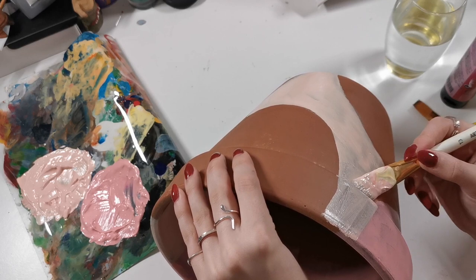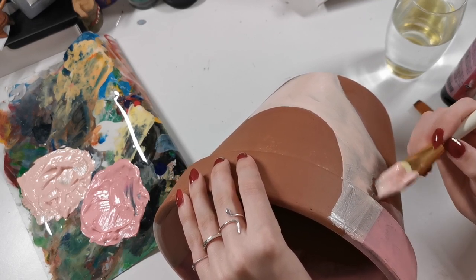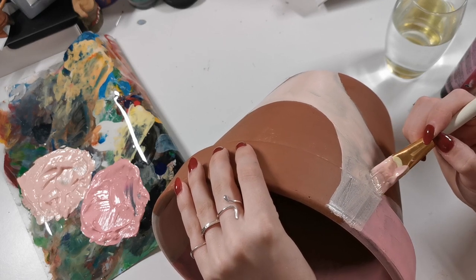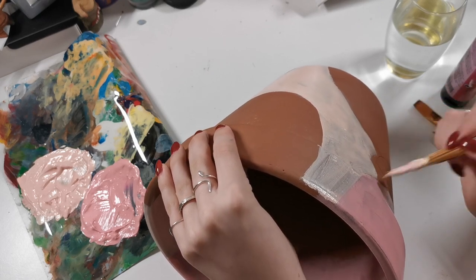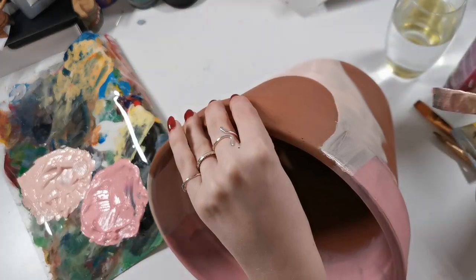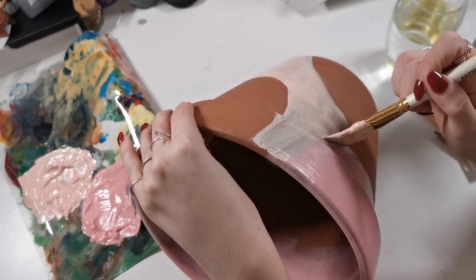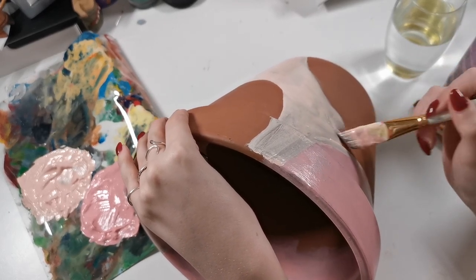I also want to try and make it look a bit neater where this ridge is, so it doesn't look too out of place, interrupt the line too much. So let's go around this semicircle.